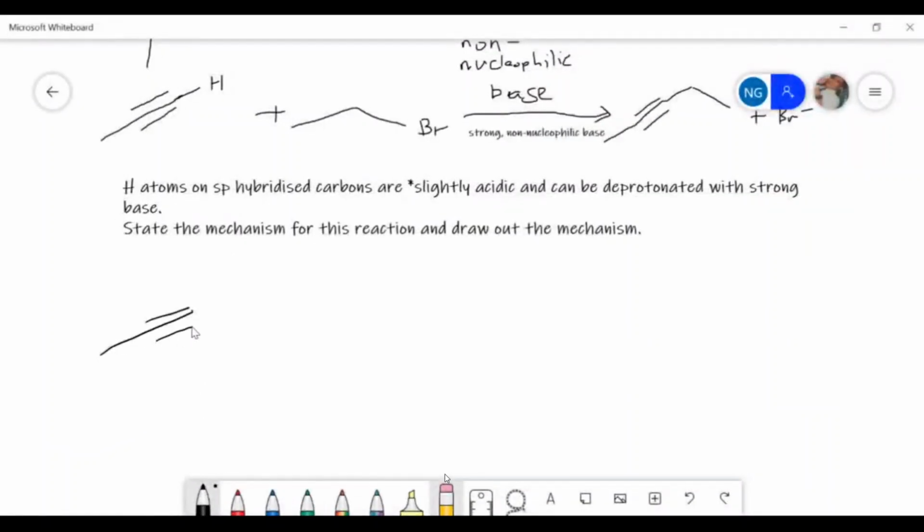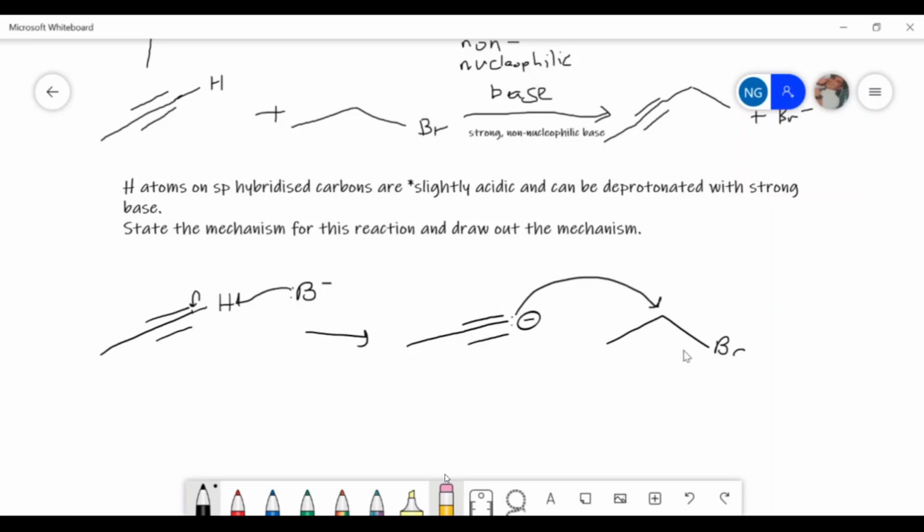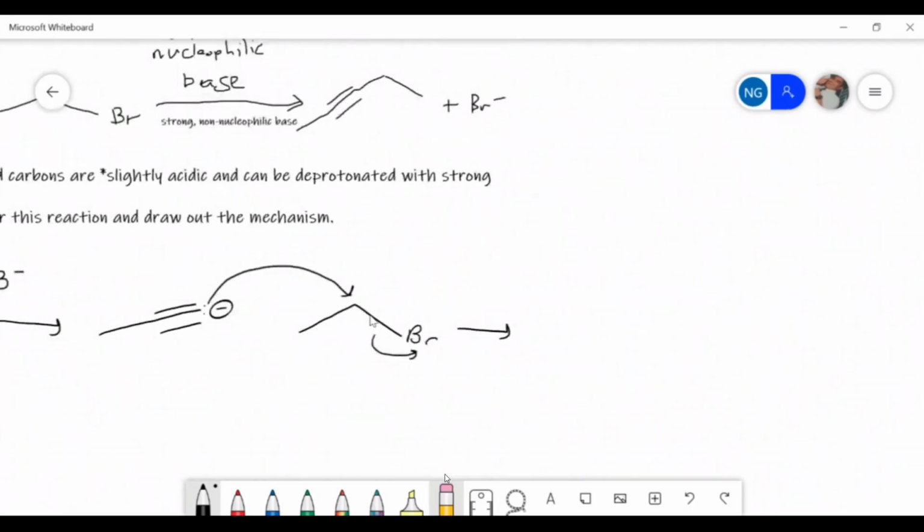It's just an alkyne. What happens is that if you have a strong base like B minus, you can just grab this H and collapse onto this carbon to form a nucleophile. So you have this, right? That's a lone pair. So what happens next is that you have this thing over here. This halogen alkane is very good for Sn2 substitution because it's primary, there's not much steric hindrance, and this is a relatively strong nucleophile. So it just attacks here, and then this goes here, and there you go, that's how you get your final product.